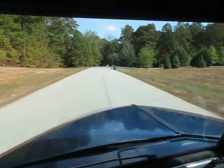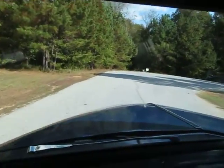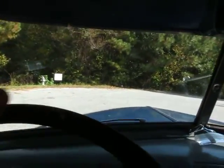Just went through the engine, did a full tune-up. May still need to be dialed in here. Actually, just put a brand new carburetor on it. And to be honest, this is the first time I've driven it since I pulled it out of the shop after doing the detail, so I can get over here in the sun. So I feel like it needs to be dialed in here. We'll do that when we get back to the shop. Probably just little stuff.